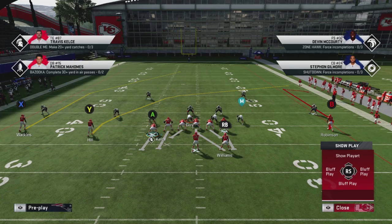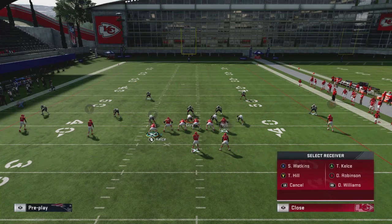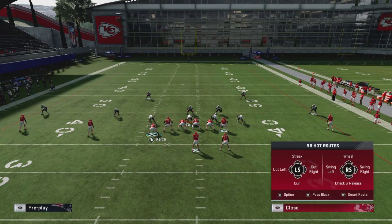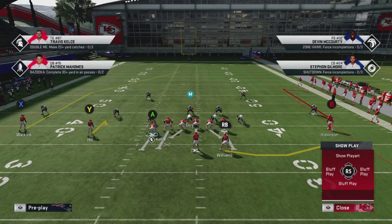Now, how are we going to get him open? What I like to do is put the Y on a hitch and put the RB on a swing to the right. I could do a check and release or swing. It doesn't matter, it's the same deal. But what I like about this is that we're going to have a two-way option. Our first option, if they're blitzing heavy, is going to be the Y. But the two-way option is going to be the B on the comeback and the X over the top for the one-play score with this. And we're going to show you how that works.